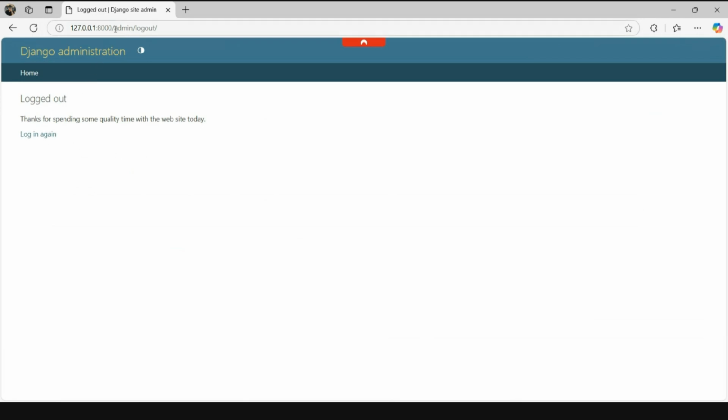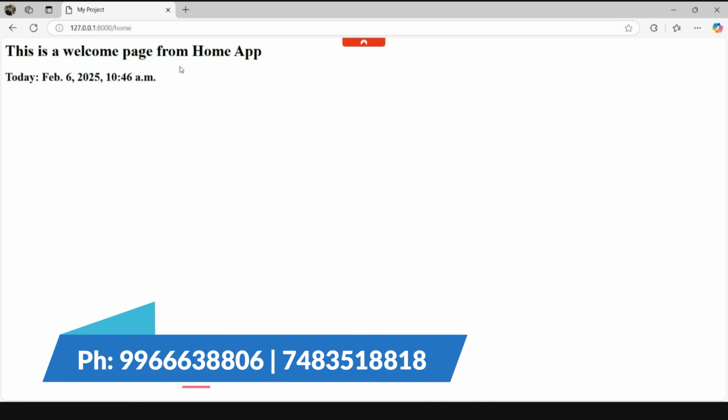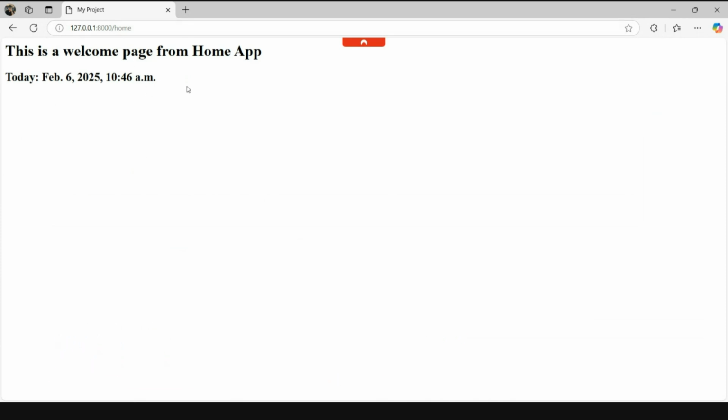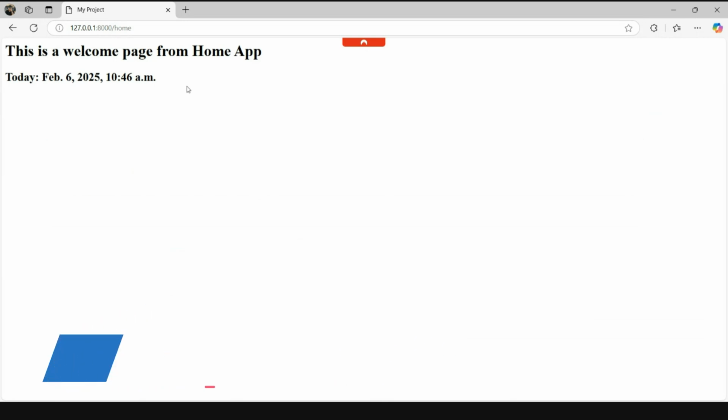I've just logged out now. I go to the home page. The home page is not an authenticated page. Anybody can go to the home page. So we want to create a new page with authentication enabled.